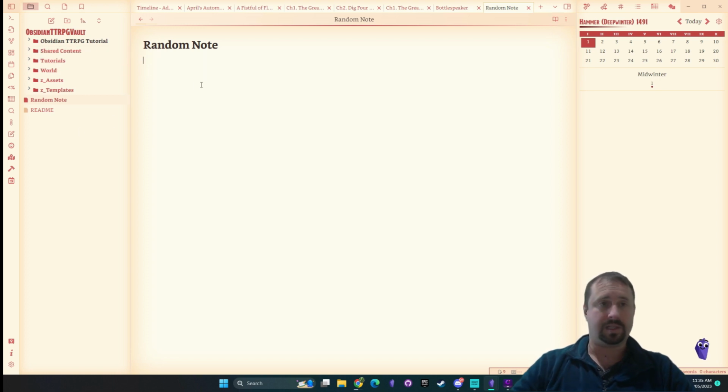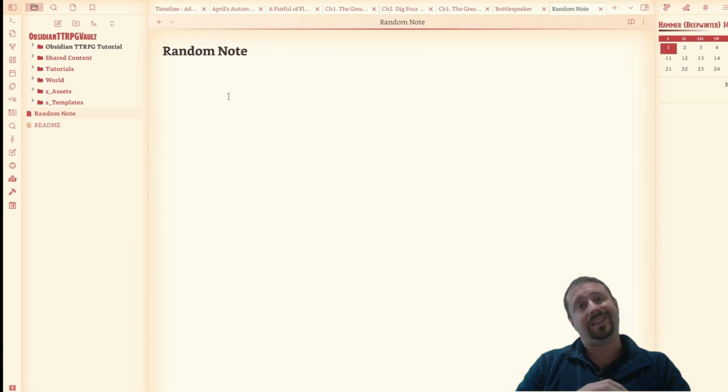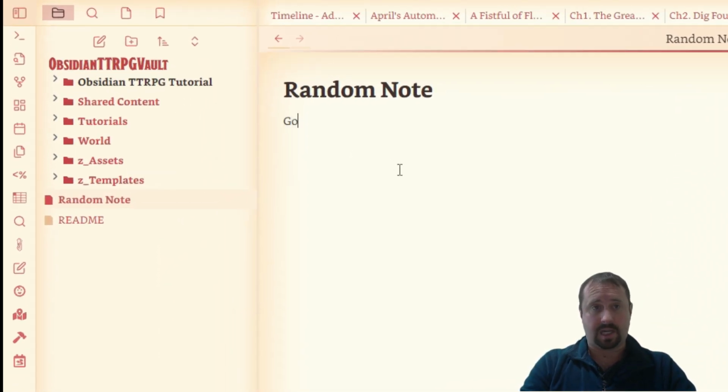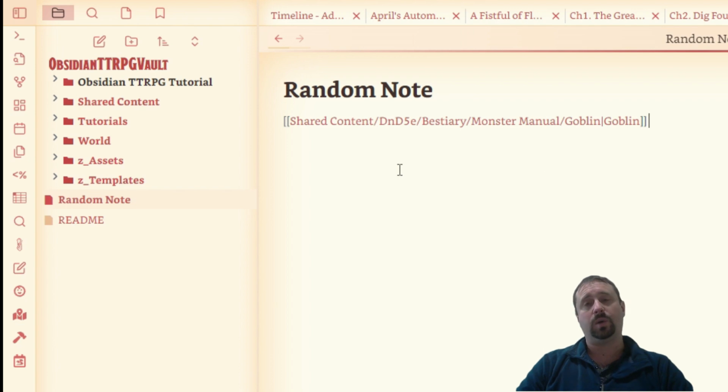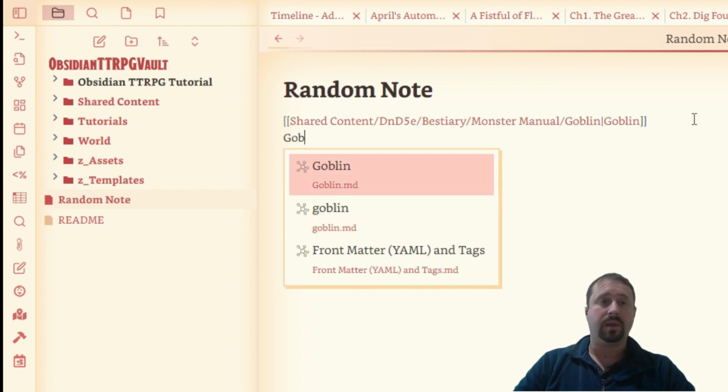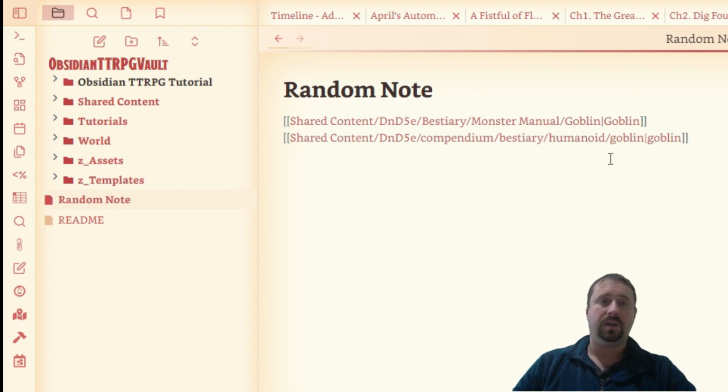And I'll reset this little example I was doing here. So if we're playing D&D 5th edition and I need a goblin, I type goblin into my note. And I get two options come up. This one here is coming from 5th edition. But if I come in here and type goblin, I get another option. So when I'm picking here, I don't really get any sort of distinguishing idea of what system this actually belongs to. I kind of have to commit to clicking one of the links before I can actually see which one it belongs to. Well, actually, this one's also coming from the Compendium Bestiario Humanoid Goblin, so that's also coming from 5th edition.